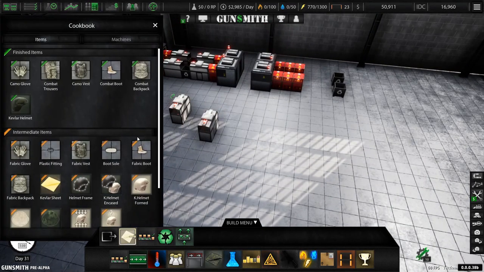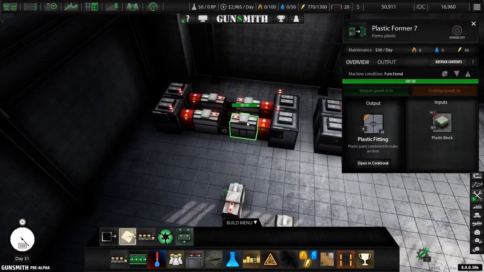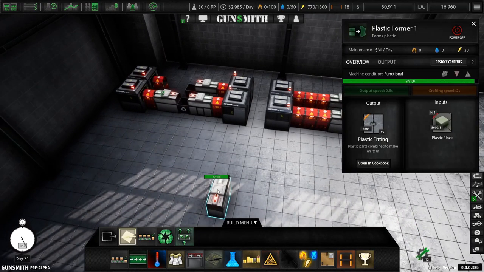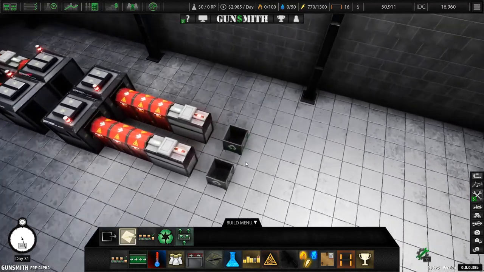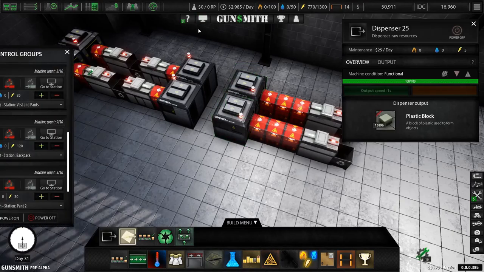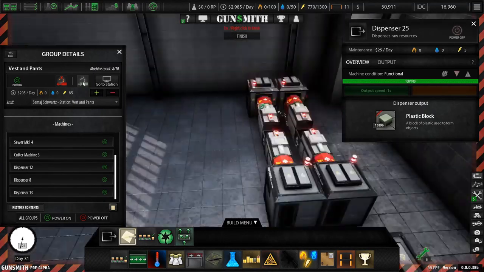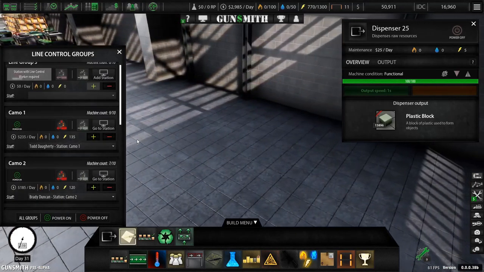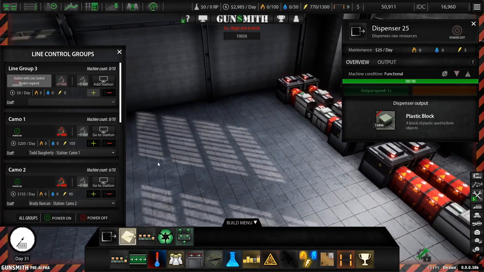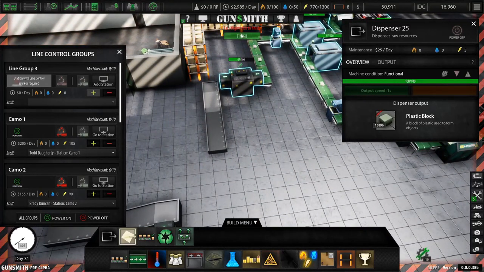Let's take a look at the cookbook again. So it's for Kevlar helmet, it's heat them form. So let's do this. We'll place these two guys there. And these guys output. So, let's see, vest and pants. Okay. Oh, here we go. And then we want to take camo 2 and make sure we move that guy. Perfect. So we're down to 10. Yep. Okay. Finish.